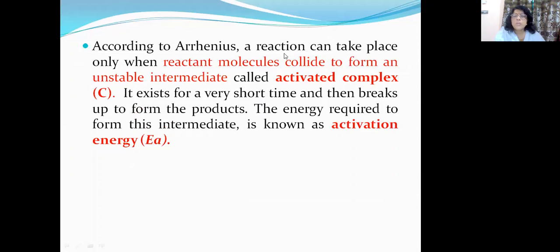Activation energy is the minimum energy which is required to just initiate the reaction. According to Arrhenius, the reactant molecules collide to form an unstable intermediate, which is known as the activated complex. Although it exists for a very short time, it breaks and gets converted into the product. The minimum energy required to form the intermediate is known as Ea, that is the activation energy.